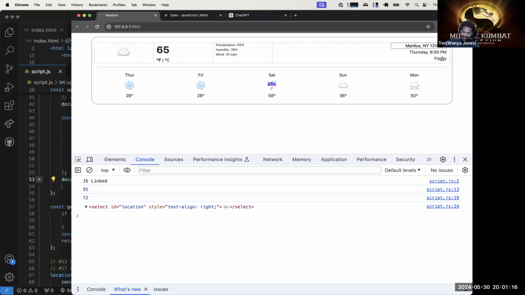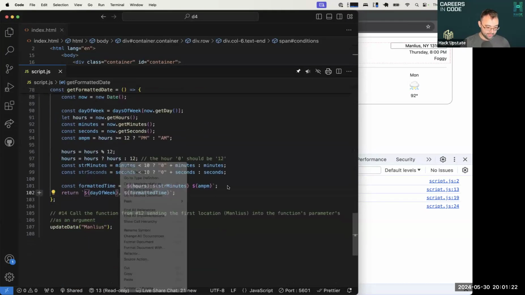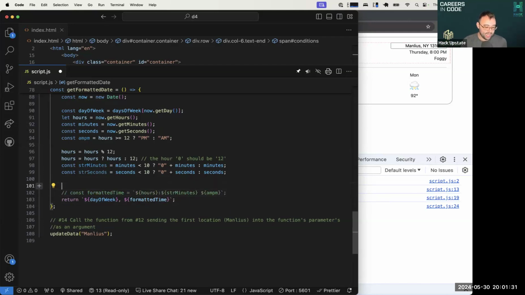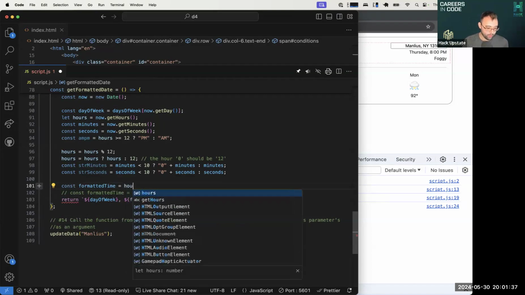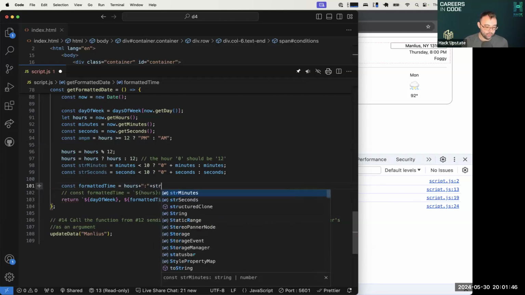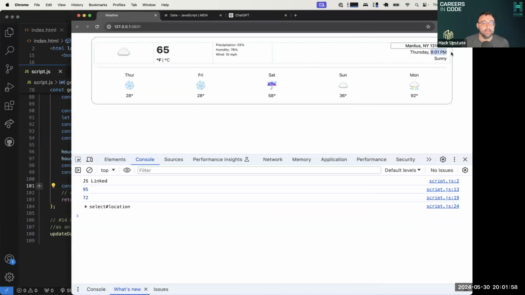We'll continue the numbering exercise and practicing with all of that. The template literal, and this is one of those things that, if you don't get it now, don't worry, it will definitely be coming back. We can basically say const formatted time is equal to the hours, the variable that we defined up here, plus a colon, plus the str minutes, plus a space, plus AM or PM. And if we save that and come over here and refresh, you see our time works exactly the same way.